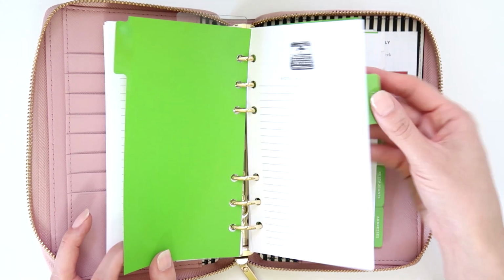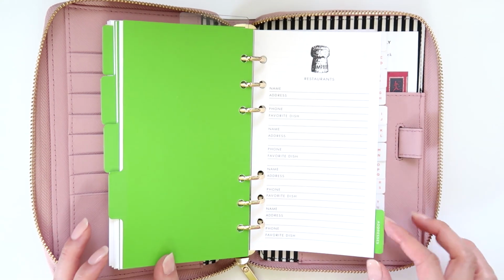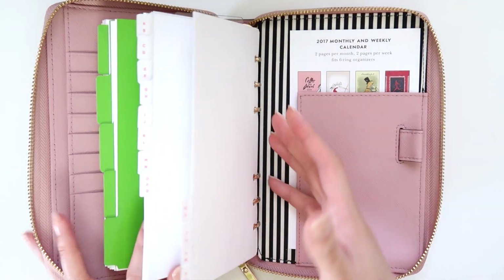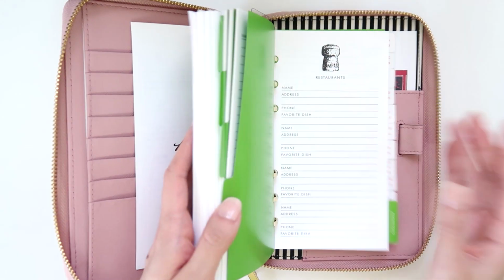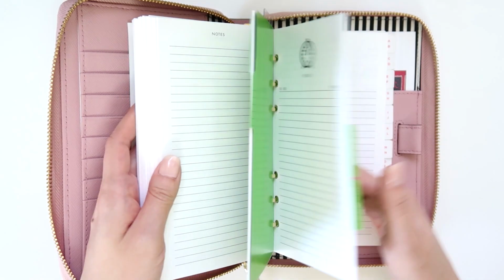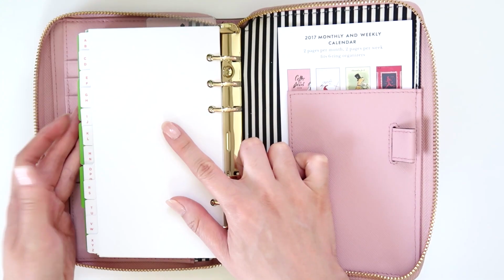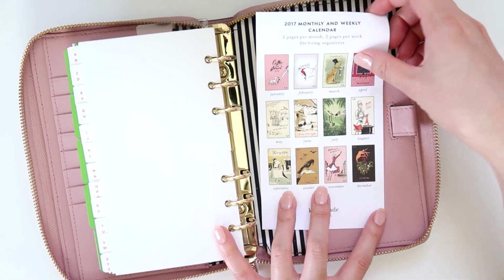You've got a notes section. You've got a to-do section. Birthdays, restaurants, and addresses, which I don't know if I'll use any of those, only because a lot of the stuff I store on my phone now, especially places I want to eat, addresses, to-do lists, notes, maybe. I'm not really sure if I still want to use these inserts or not. I'm still just thinking about it. And that's pretty much it. Oh, okay, this leaflet just shows all the art for each month. That's kind of cool.